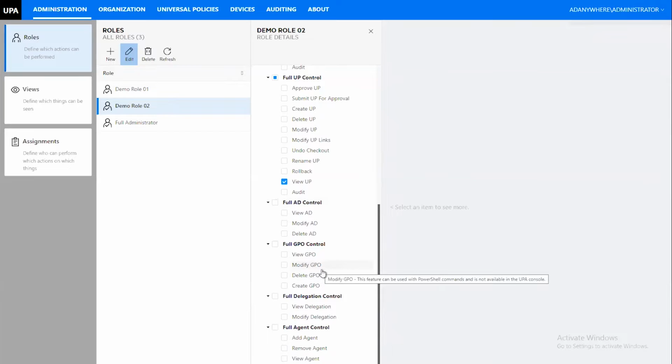And a quick side note, Chris talked about the offline repository. We've got an embedded Git repository inside Universal Policy Administrator. What that means is inside your system, you will have a Git repository that gives you full change management control and monitoring over your universal policies.